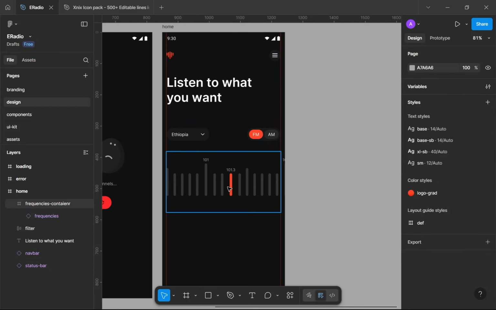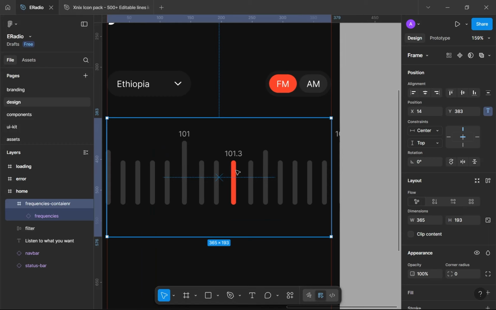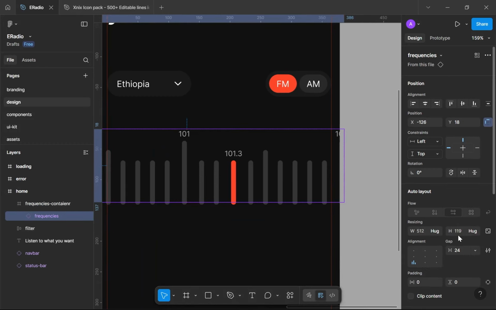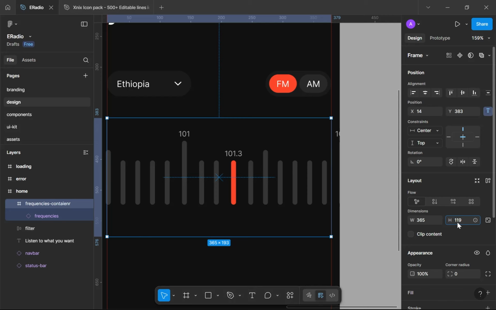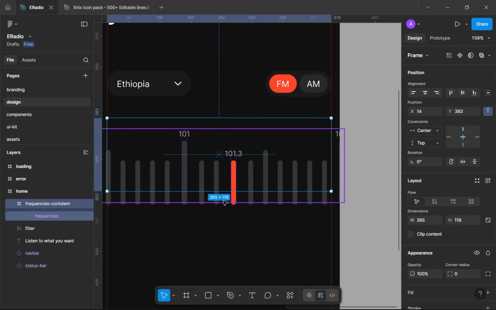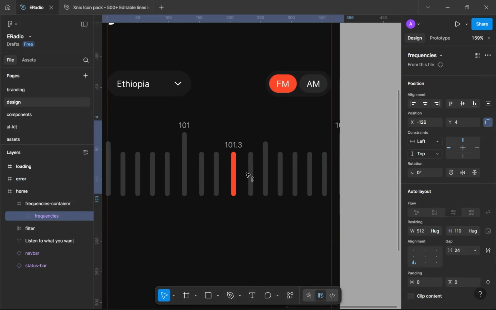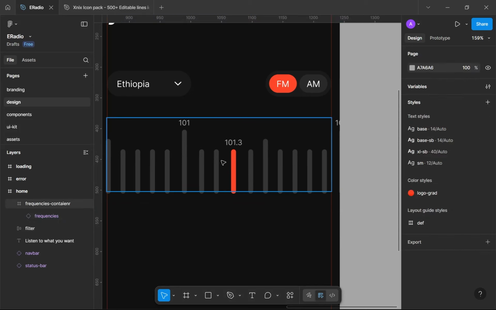So hopefully that makes sense. Now we can just go here, take the 119 height here and just paste it here. Just like this. Okay, great.